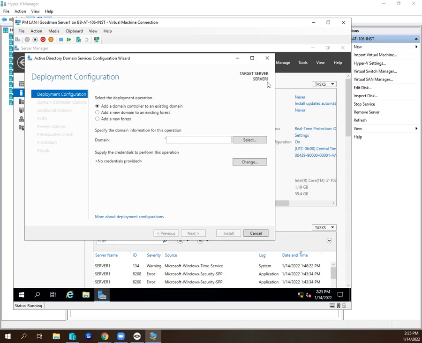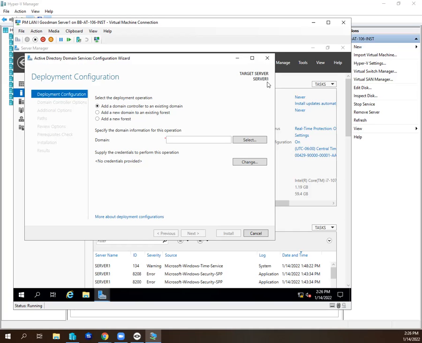Let's look down a little bit further. Add a new domain to an existing forest. That's where you could create a new tree, or you could create a new domain underneath, like maybe support.microsoft.com. Support would be its own domain. Sales.microsoft.com would be a separate domain. If you have entities kind of like that and you want to split it up like that in your company. Or a different tree where you'd have Pixar.com and DreamWorks could be split up like that, where you want a different namespace. So that's the second option.